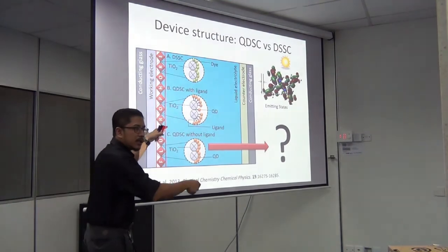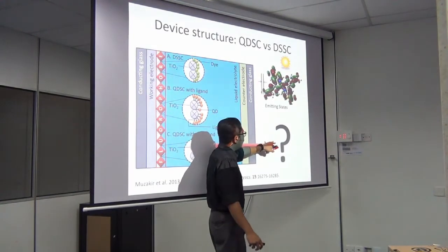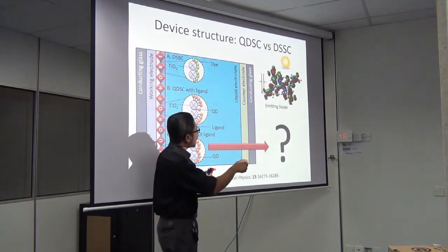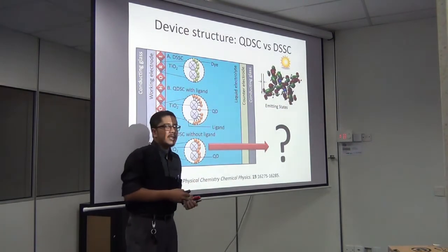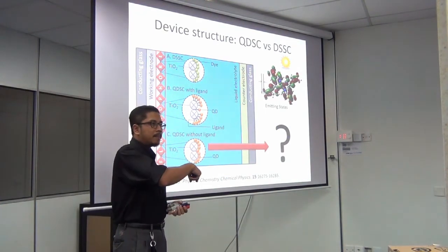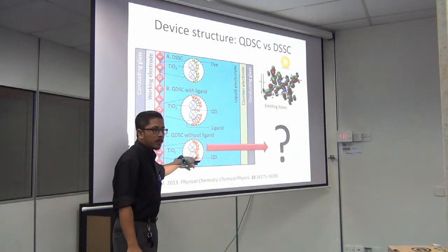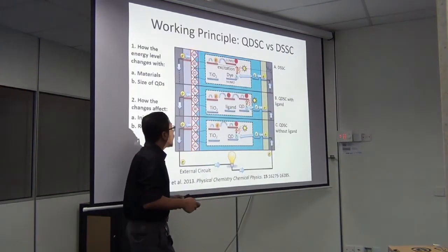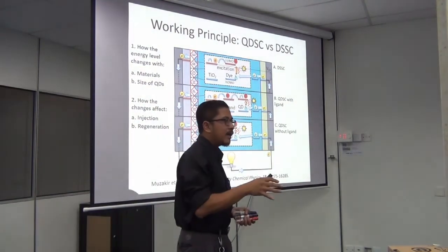How about in QDSC? In QDSC, no one has ever published the chemical structure of the quantum dots. So no one has ever studied the correlation between the excited state electron and the efficiency of the solar cell. So we are among the pioneers, UMP among the pioneers, to study the molecular structure of the quantum dots. We should draw, we should simulate, we should optimize, like in the DSSC. So we start that. The working principle is similar to that of the dye sensitized solar cell.